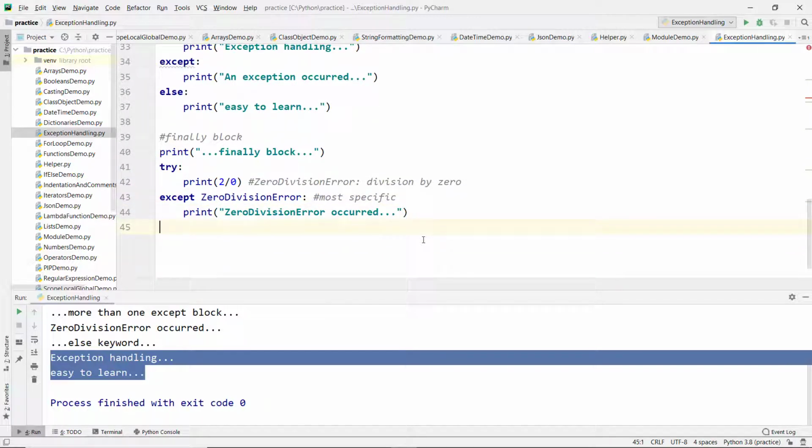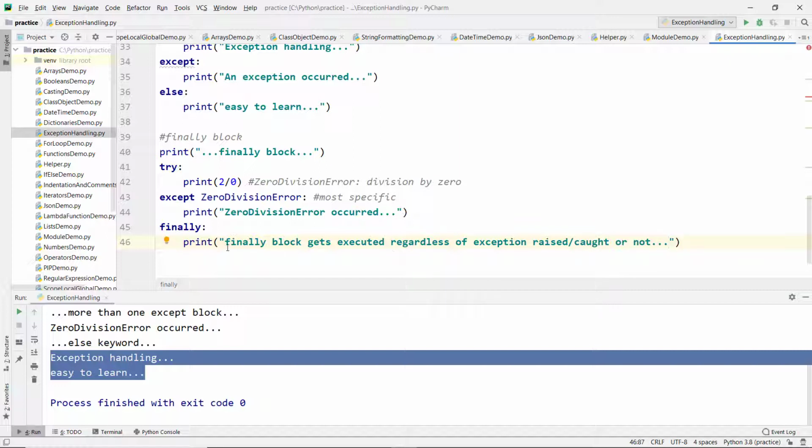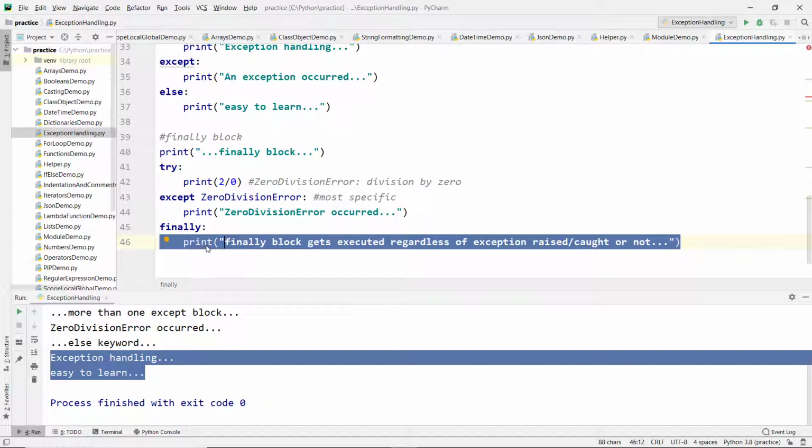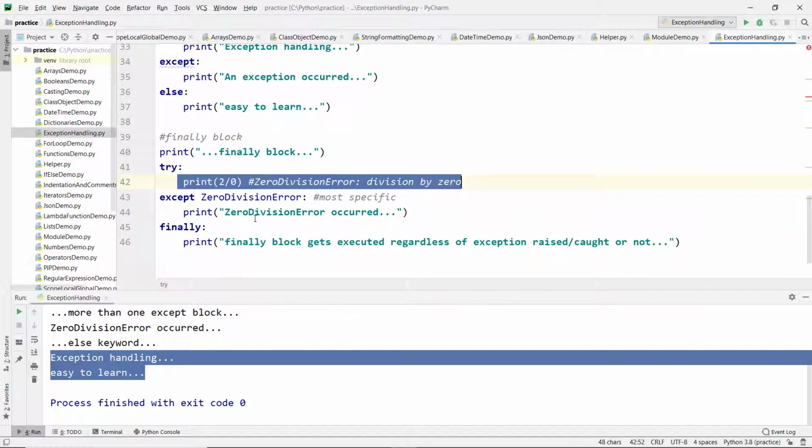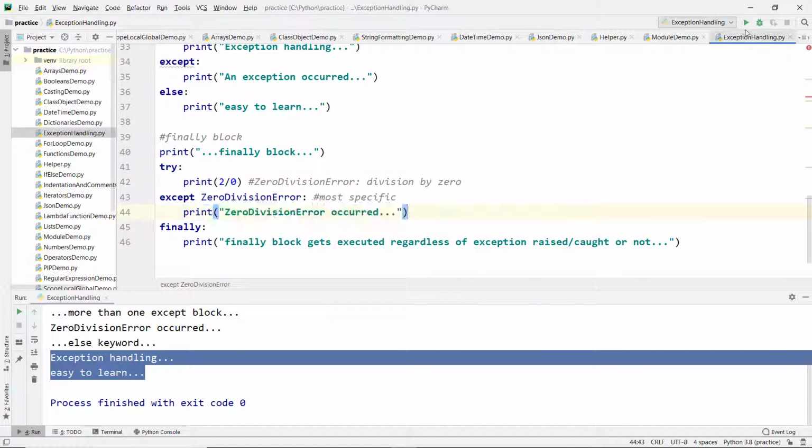And now let's create a finally block by using the finally keyword. And within the finally block, let's add a statement. Finally block gets executed regardless of exception raised or not, or caught or not. So this will be the default block of code that will be executed regardless of whether the exception is raised or the exception is caught. So now let's save it and run.